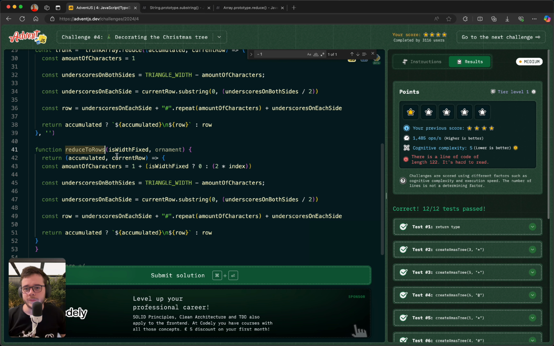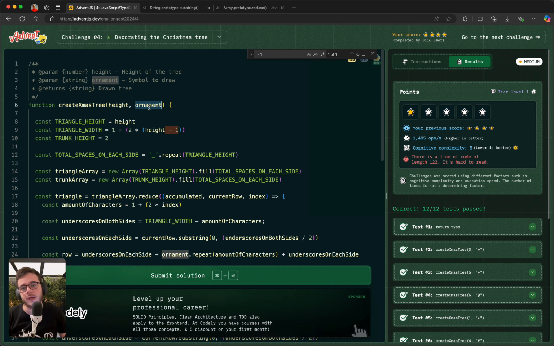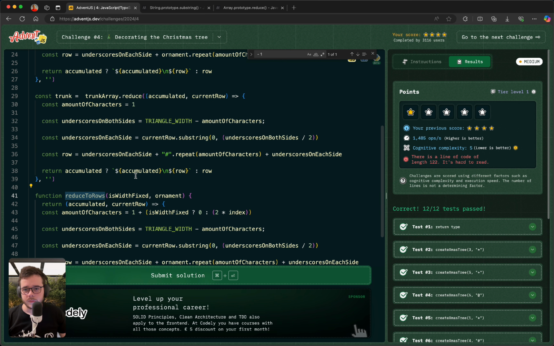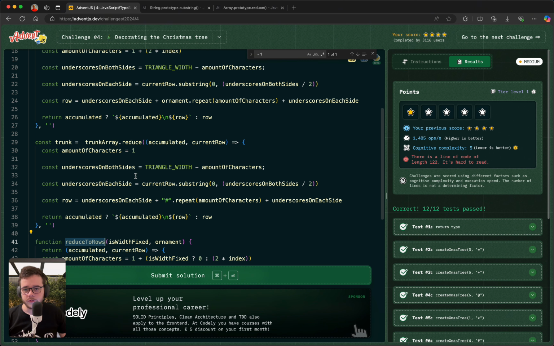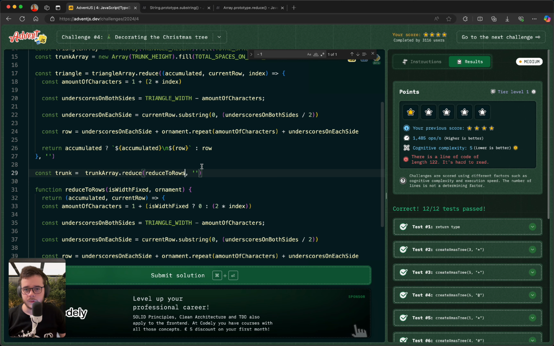Okay, so now the ornament will be this one. So we can provide here either the hash or the original ornament that we receive in the second parameter of the main function. So now I think we can use this function here, right?